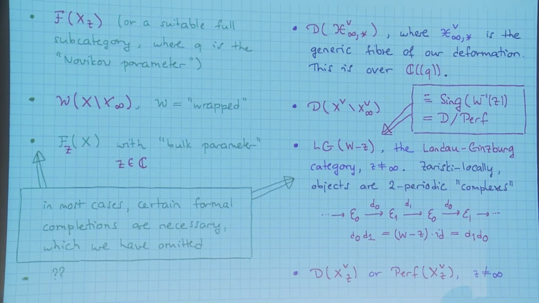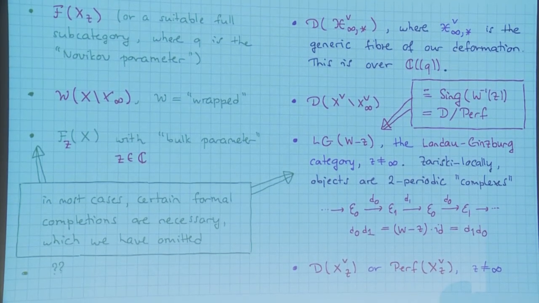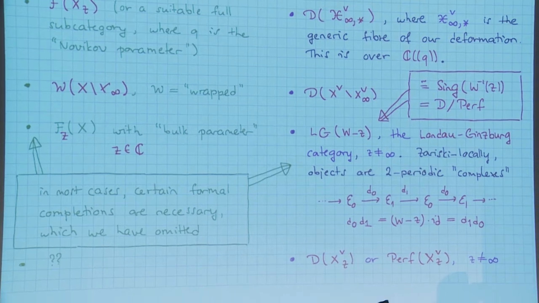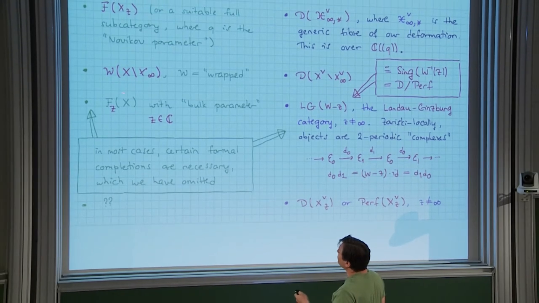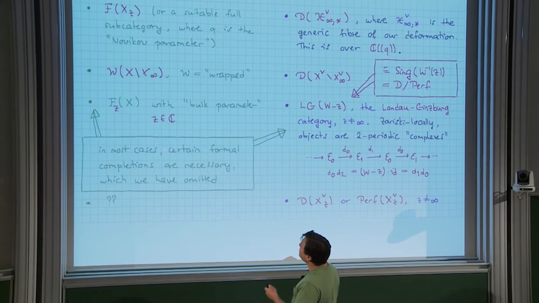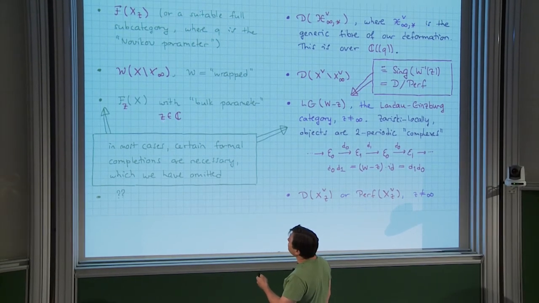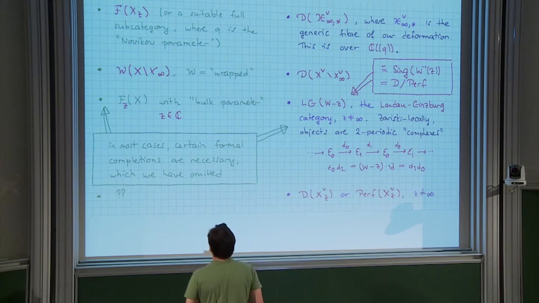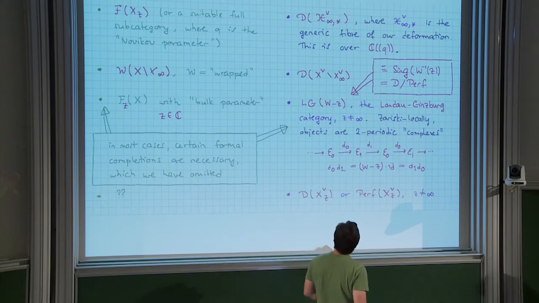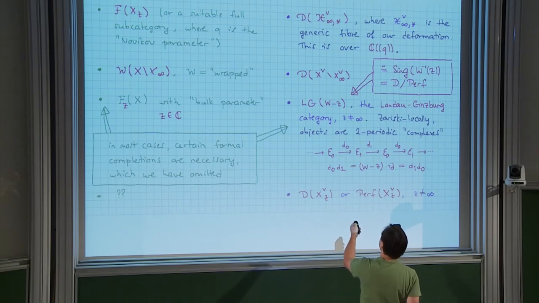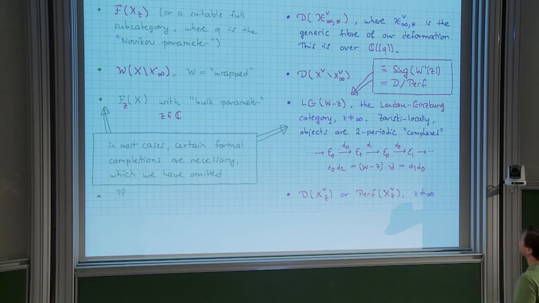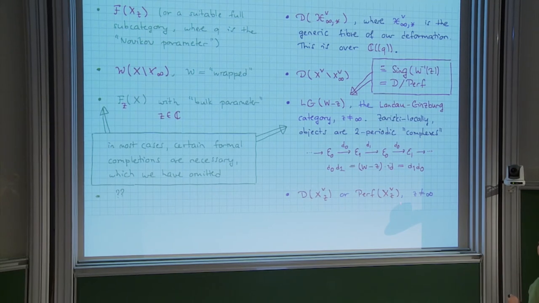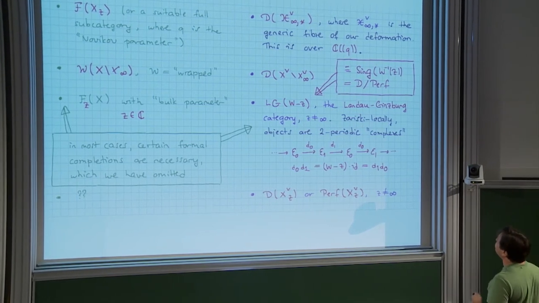Of course, that's something that you might want to do instead of passing to fibers or removing parts of it. So there is a Fukaya category of CP2. There's also actually a one-parameter family of these things that depends on a complex number z, some kind of a bulk parameter. And so what happens here is that there should be a W check here, typo. So you remove the fiber at infinity, then you have this function W check to A1, and there's a way to associate to it a category, the category of Landau-Ginzburg branes.